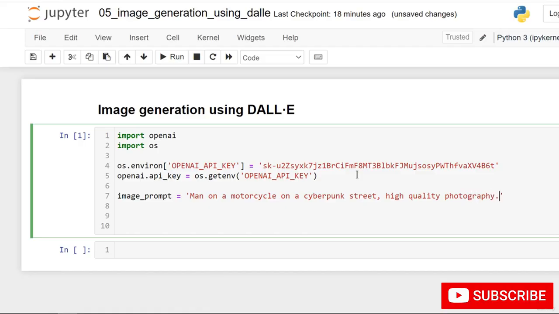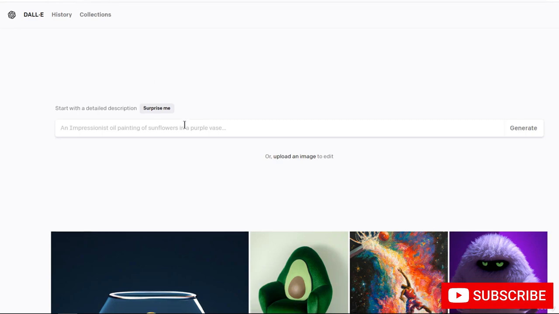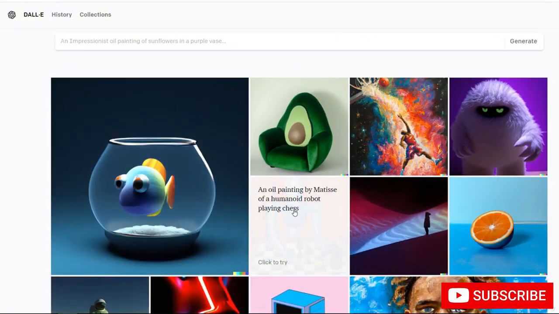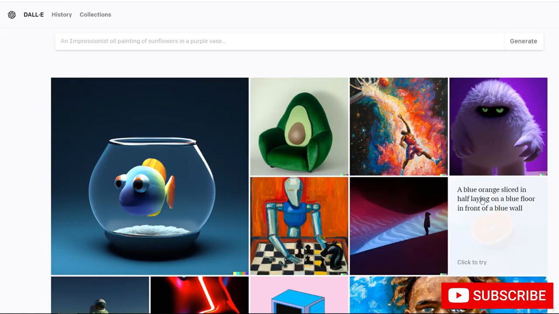The more detailed the description, the more likely you are to get the wanted result. For inspiration, you can find some prompt examples at labs.openai.com. You see the prompt and the image.